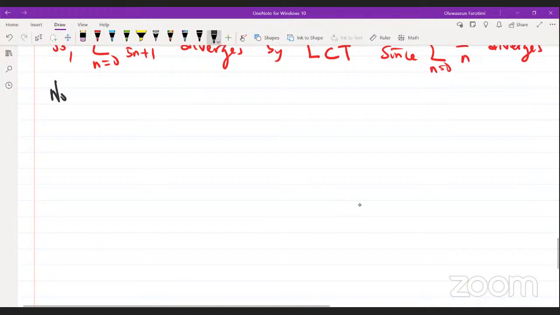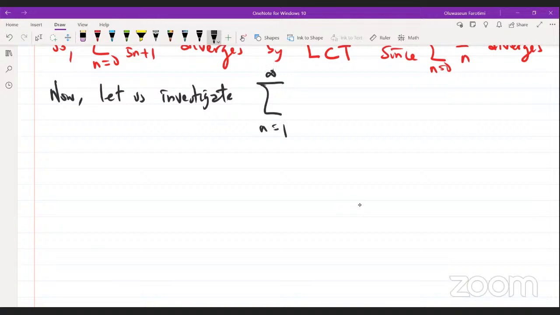So now, let us investigate this guy. I have put the absolute value, and it looks like it's not giving me what I want. It diverges. So let me see if this guy diverges. I'm going to give you guys a summary when we finish solving this. Now, if you want to investigate this guy for convergence, what test can you use?